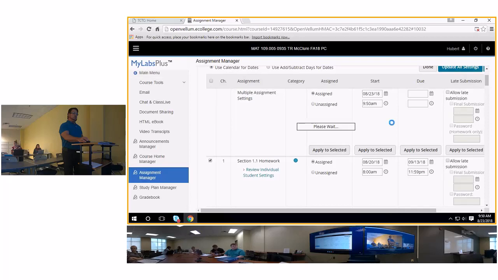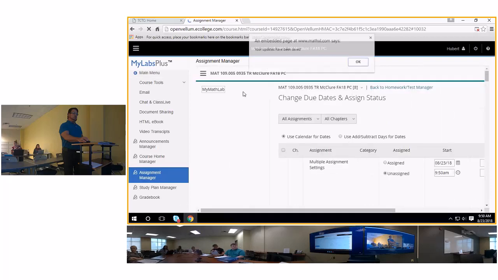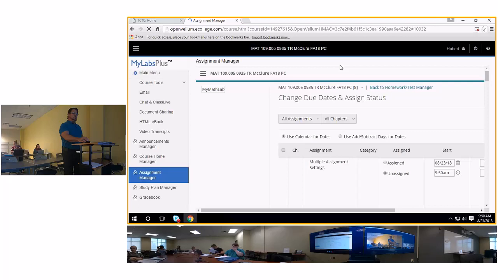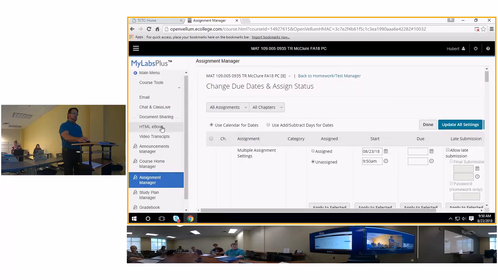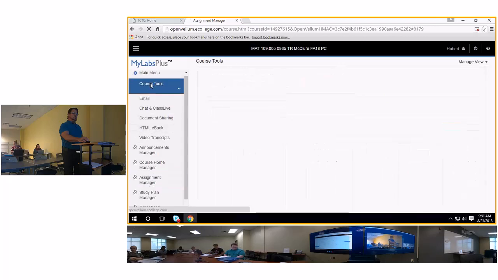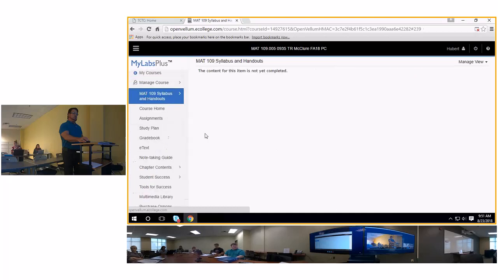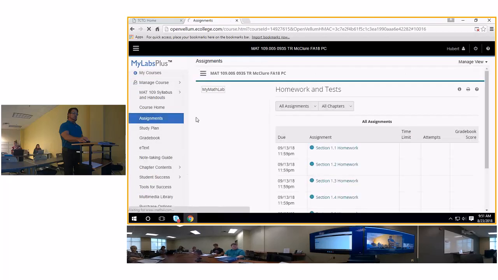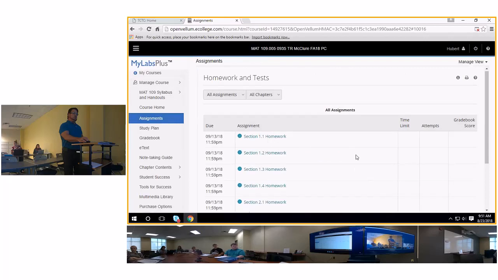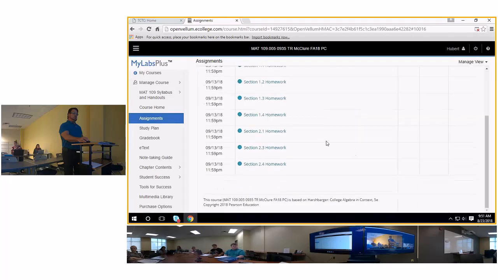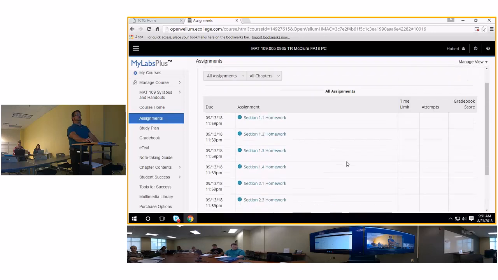Now they'll come up. I need to check and make sure I did that for all of them. I thought I did that for all classes. Okay, now you go to assignments, all the assignments will come up. If I can get there. There we go. There they are. And you click on those assignments and do them at will. Of course, we haven't started yet, so you don't need to worry about it.